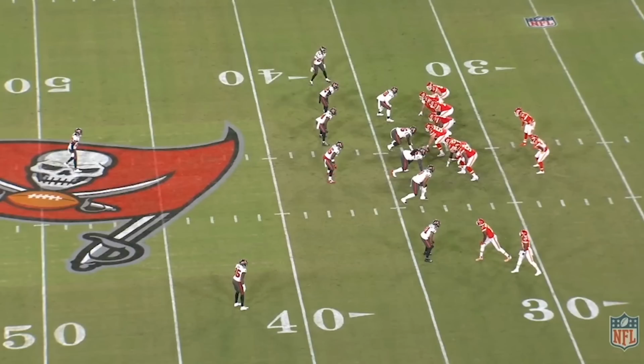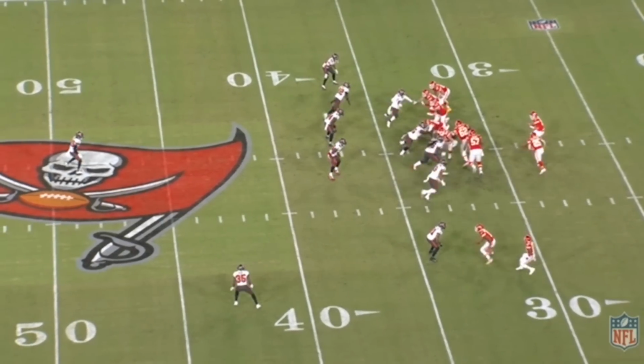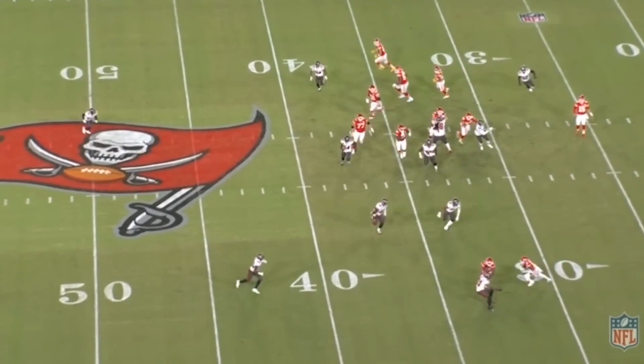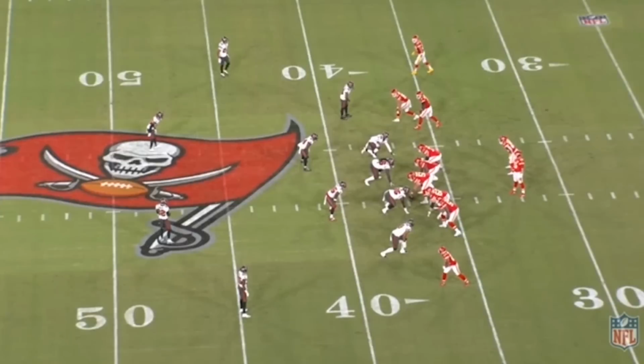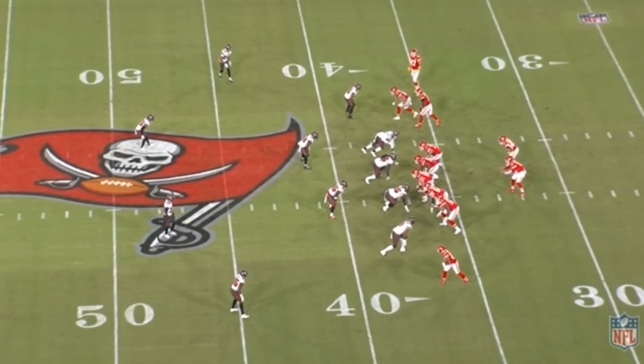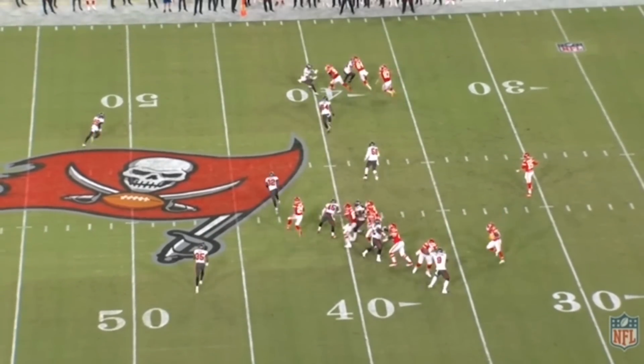Andy Reid knows that he has almost the entire length of the field to work with, but what he does better than almost anything else is he knows that a football field is 53 1/3 yards wide, and he is going to make the defense cover every blade of grass. And almost no team puts more pressure on a defense from stretching a team vertically and horizontally. And they do this all the time in the passing game with this quick screen game, getting it out to the sideline into the perimeter as much as they can.